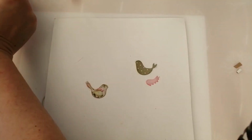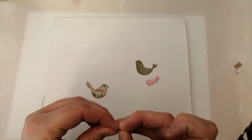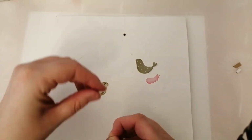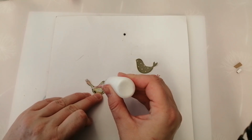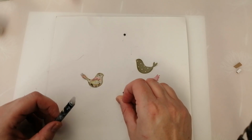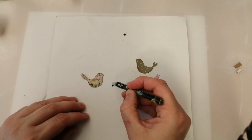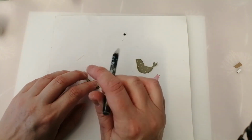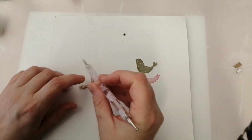And then I've got, stuck on my jar, 2 tiny little black crystals that I'm using for their eyes. These were just actually out of the pound shop. So I've just taken it off of its adhesive mounting, and then, more fingers and thumbs, pop it onto my bird like that. And then again, you can just sort of fiddle about to get it exactly where you want it.